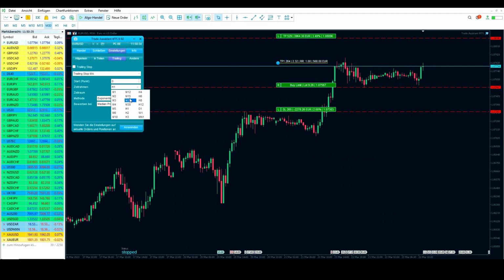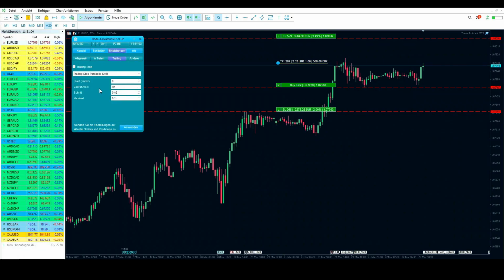Let's say we're in M30 and I want it on M30, then I'll use M30. Or I want it to be a bit more lagging, then I say 1 hour. That means the calculation is based on 1 hour, and then the EMA 50 with it. And then it keeps pulling the stop after itself again and again, exactly where the EMA 50 is at that moment.